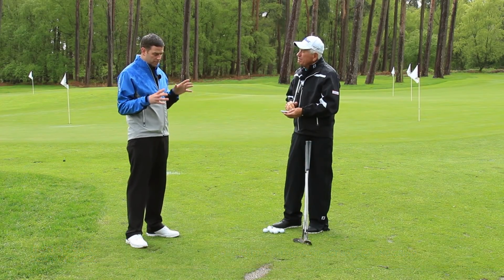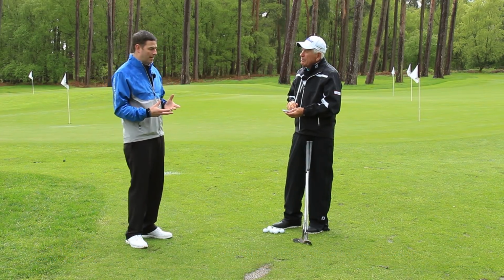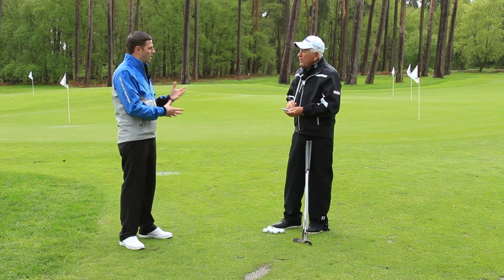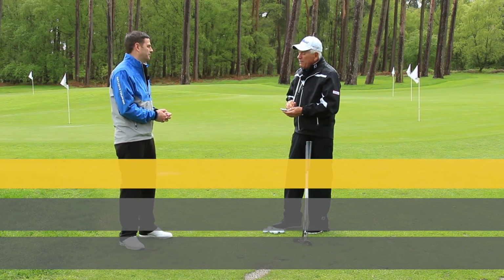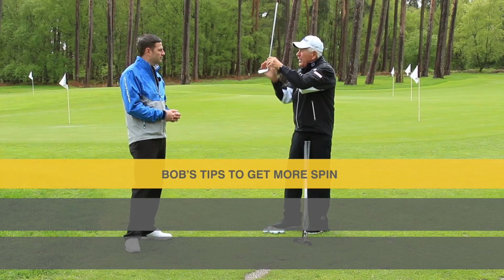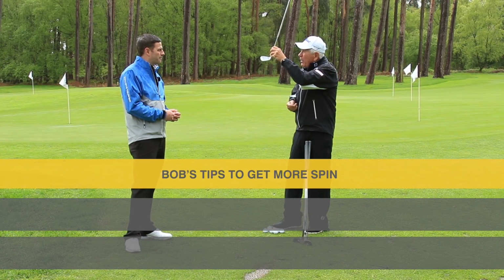Okay, and what tips might you be able to give a mid-handicap golfer like me on trying to get a little bit more zip around the greens? What would you tell me to do? What I've noticed by working with you a little bit before is you have your hands a little bit too far forward, and you have the ball a little bit far forward.